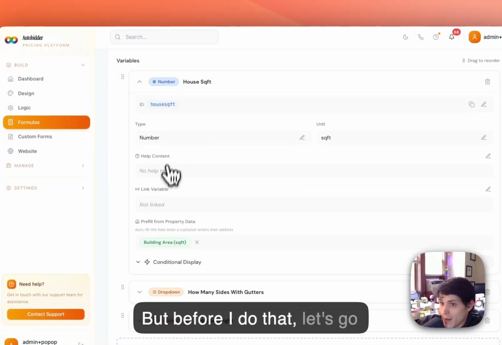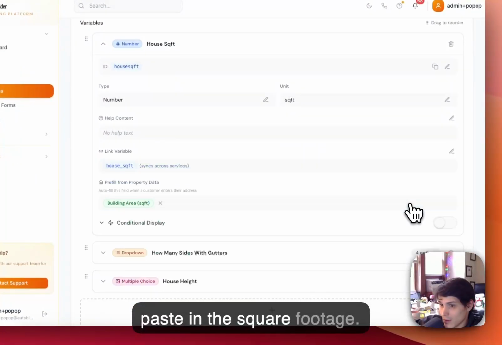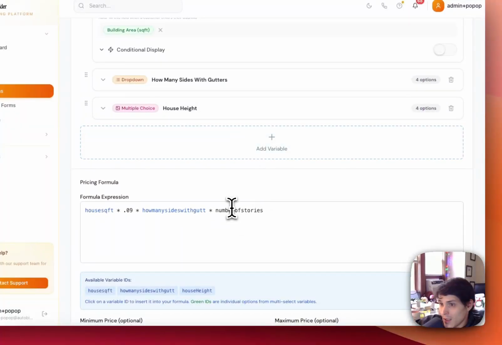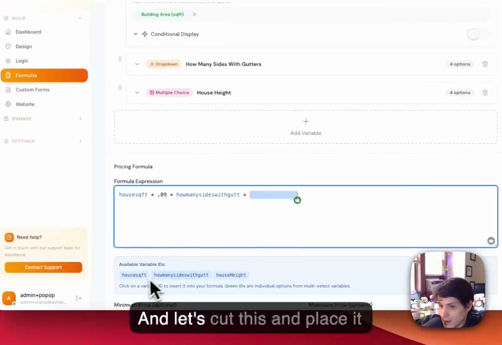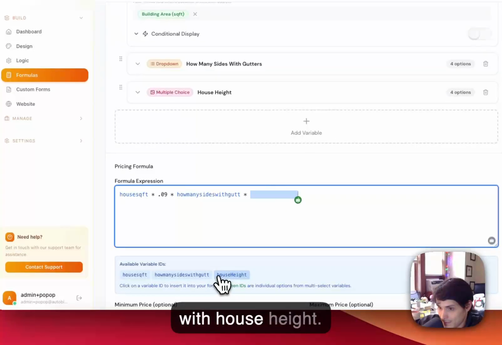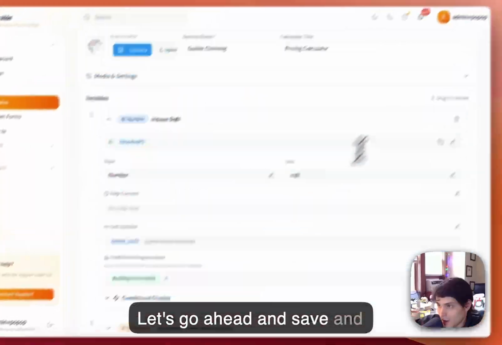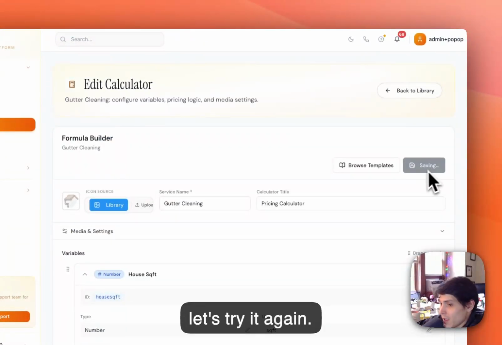But before I do that, let's go back into the variable here and let's paste in the square footage, save, and let's cut this and replace it with house height. Let's go ahead and save, and let's try it again.